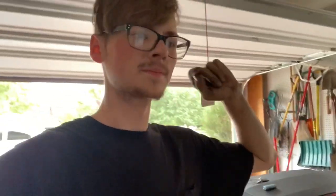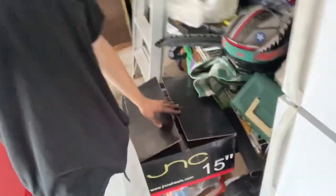So I ordered my wheels that I've been telling you guys about like 20-ish days ago, depending on the date. I think it might be the 15th or 16th now, I don't remember. And I have literally got no news. Randomly in the mail, I got two boxes of wheels. Each one has a wheel in it, of course. I ordered 2 wheels because I have a buddy that's gonna sell me the other 2 with tires already. So I only had to order 2 wheels.